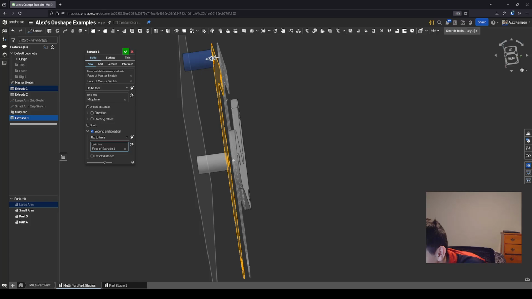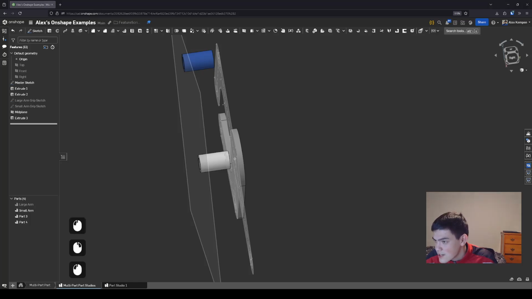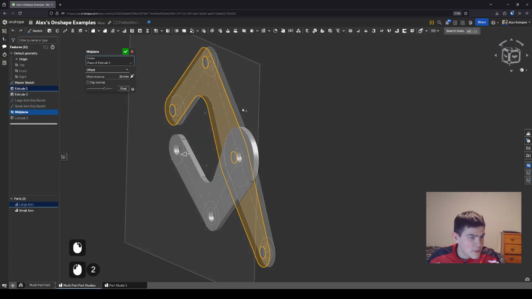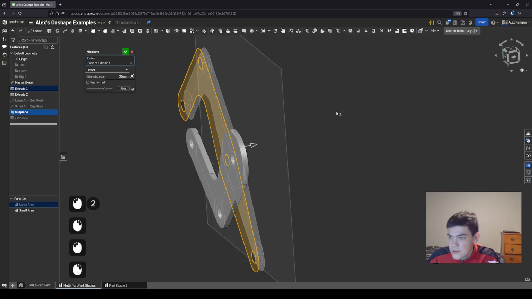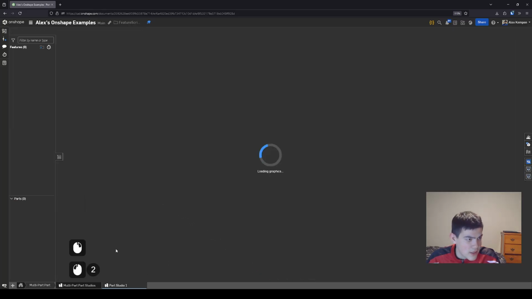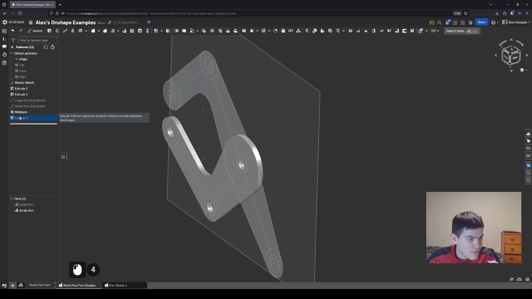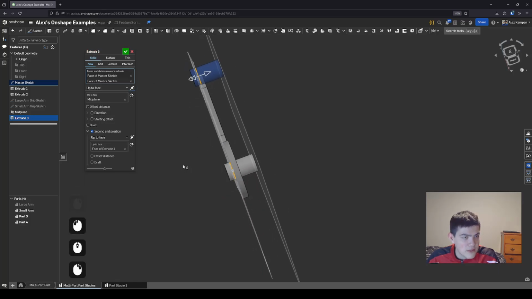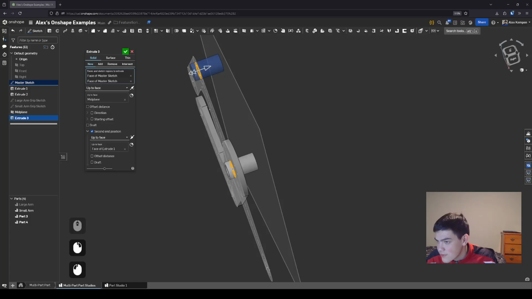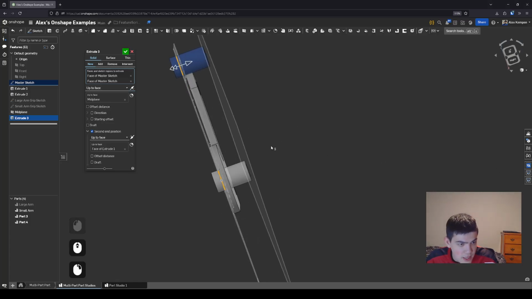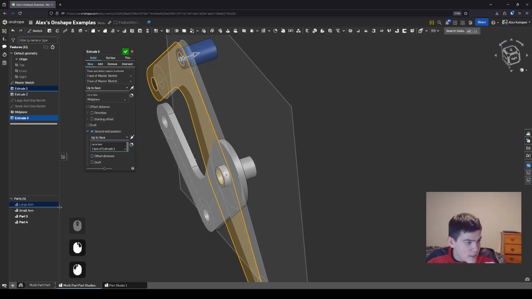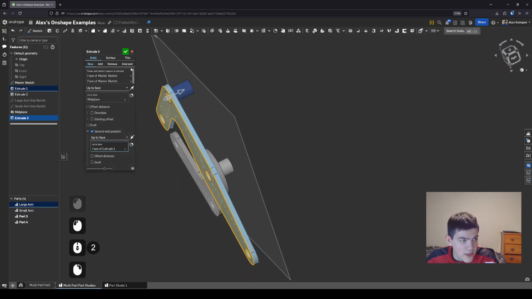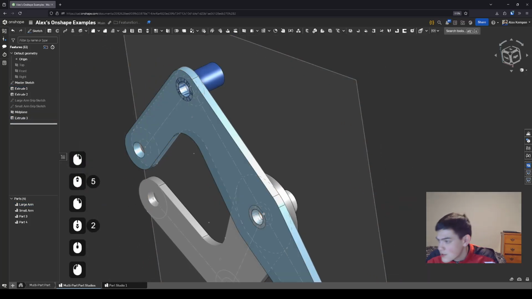I don't actually know if that's right. I think our plane's on the wrong side. Let me go back and check. Yep, it sure is. So this midplane is actually supposed to be over here. So we just flip that around. Okay. And now we're going to have to flip this as well to match. And so that looks closer to what Onshape's going for here, as far as I can tell. Yeah, so that looks right then. So it does clip, which I'm sure they'll cover through.